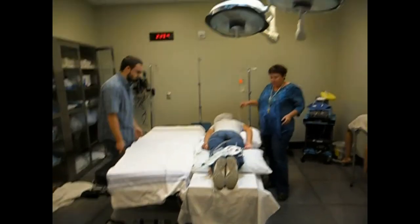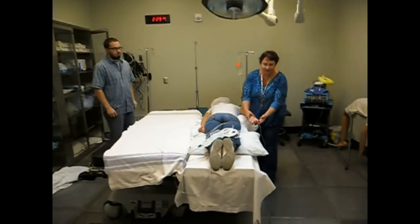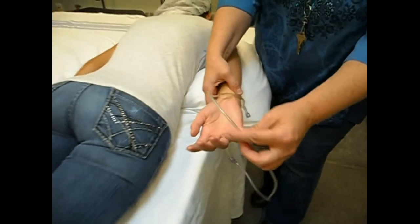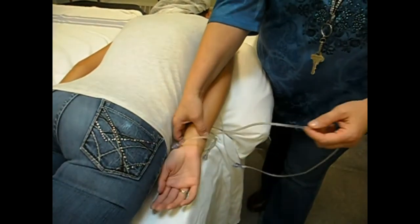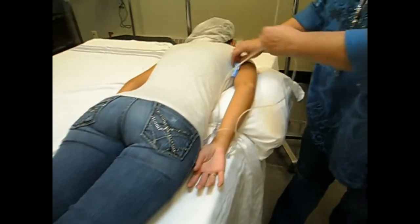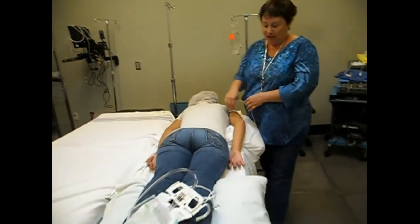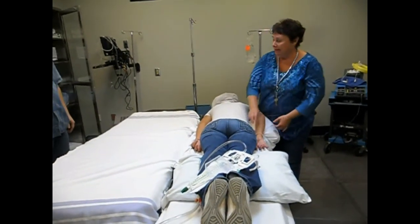Now, look at this. See how this is? Can you zoom in on this? This is exactly the kind of stuff that happens. IV gets caught around the patient's finger. Who knows? But I'm going to tell you, this cord business is a nightmare for us sometimes. And this is just one IV and one Foley. Sometimes patients have drains. They might have three or four IV lines, any number of things.